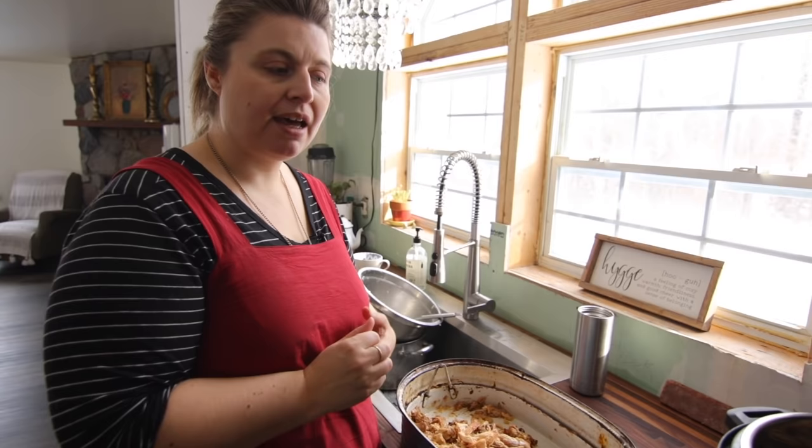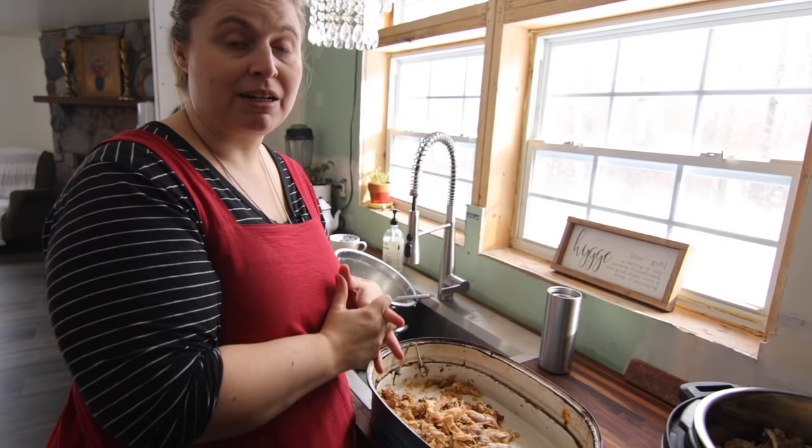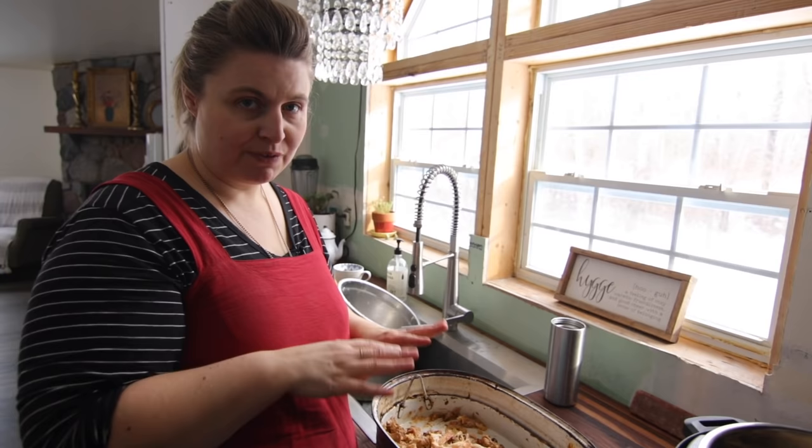So really, after having this huge, you know, it was a 20 something pound turkey, we have now two casseroles, one and a half casseroles, and we have all the makings for a delicious soup here, and then we have enough ingredients right here, leftovers, to make another pot pie. So I just really am trying to hit this home that you guys can take leftovers and really make them spread into delicious meals for your family.